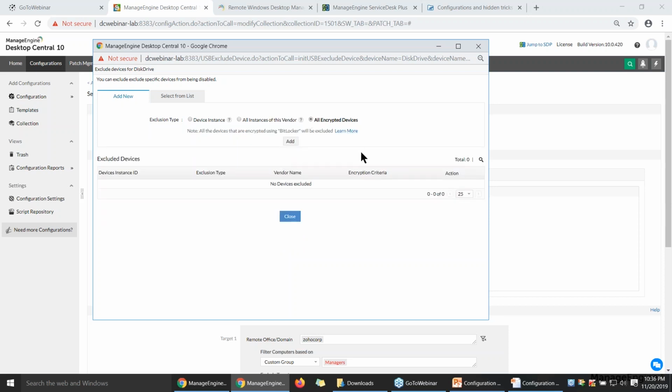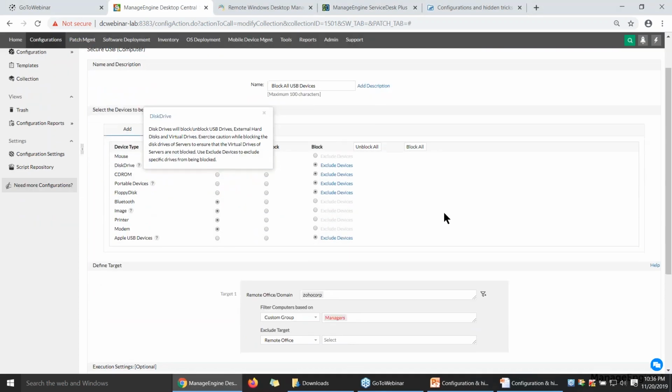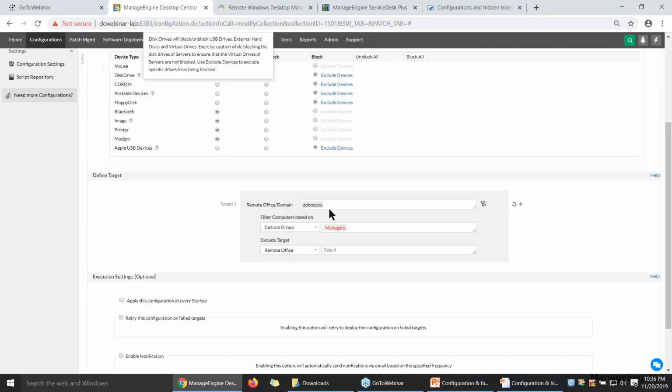Also, you do have an option to add encrypted devices. For example, even though devices get blocked, if you have an encrypted device in your infrastructure, you can use this option to allow only the encrypted devices. You can add it here. And I'm going to roll out to the managers group under the configuration, so I can target that particular group.